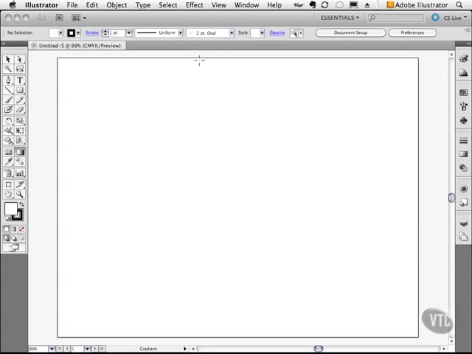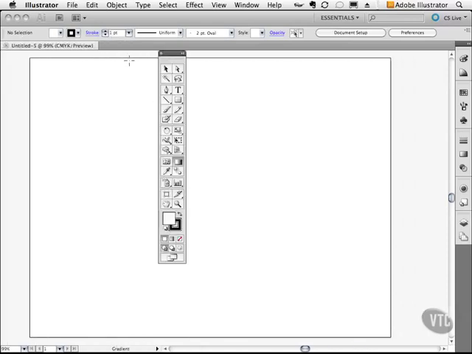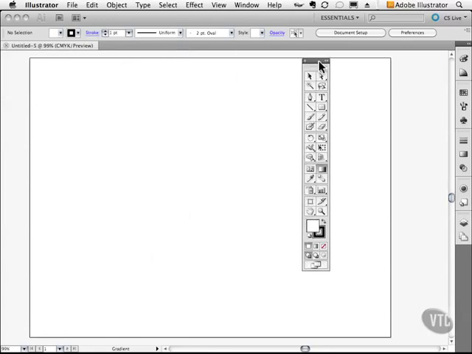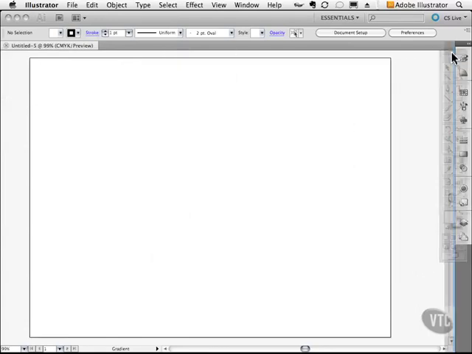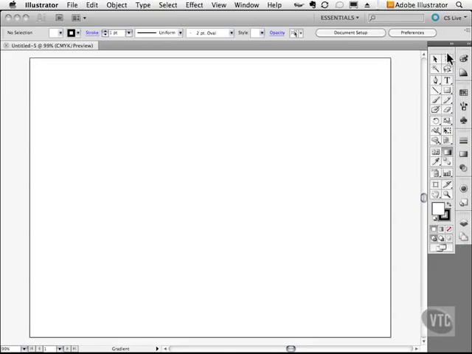As with most applications these days, you have some kind of tools panel or palette, and Illustrator is no different. Our tool panel lives over here by default on the left-hand side of the screen, and of course you can just tear it off by grabbing the gray bar and put it where you want. I can even redock it somewhere else by clicking on the bar and moving it until I see a blue line appear. When I see that blue line, I let go, and the tools live there now.